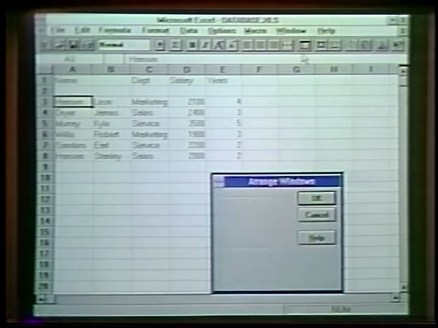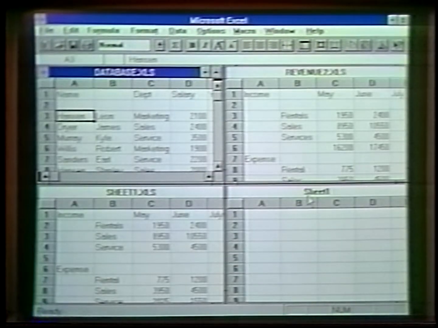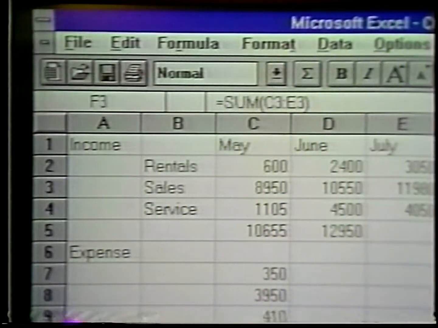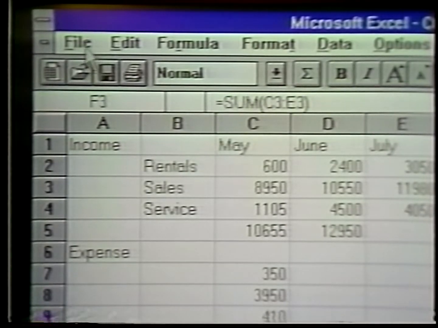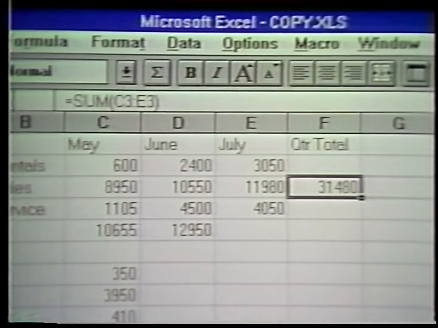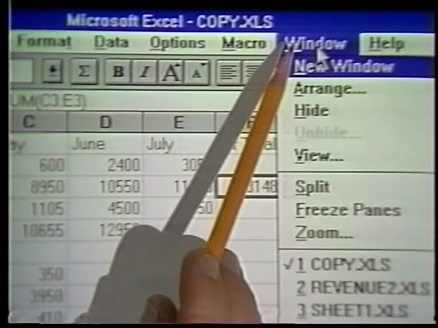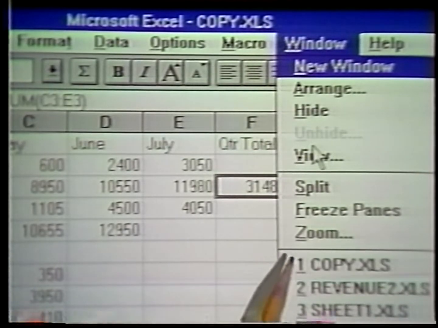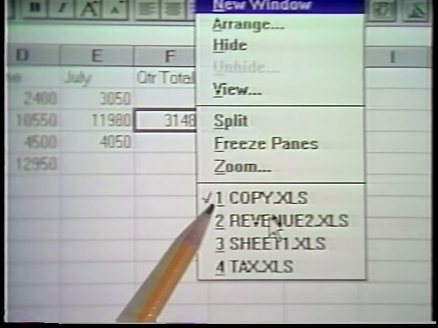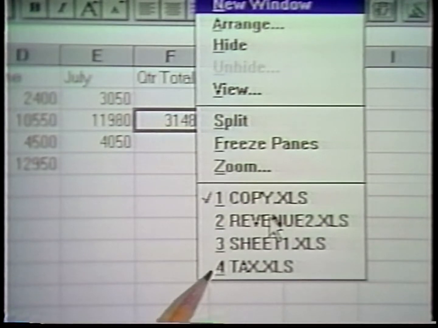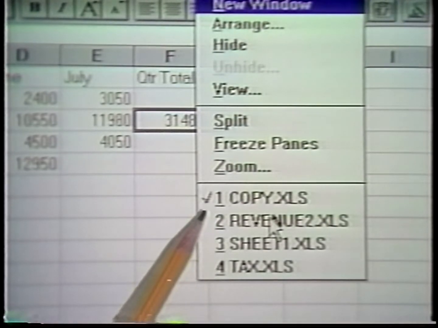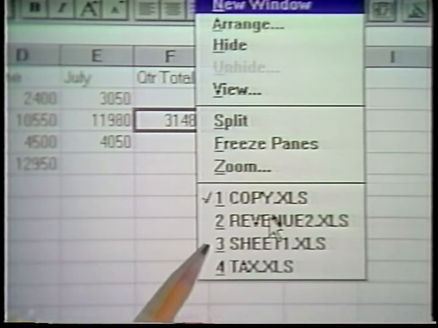Next we'll show how to use more than one worksheet at a time on the screen. You may remember, previously we opened a new worksheet without closing an existing one. We can have more than one worksheet open at a time on the screen. To see how many we have open, or to view them, we can go to the Window menu. Pull it down by clicking on it. At the bottom of the menu, we have a list of how many documents or worksheets are currently open. In this case, we have 4. You may have up to 10 worksheets open at a time.